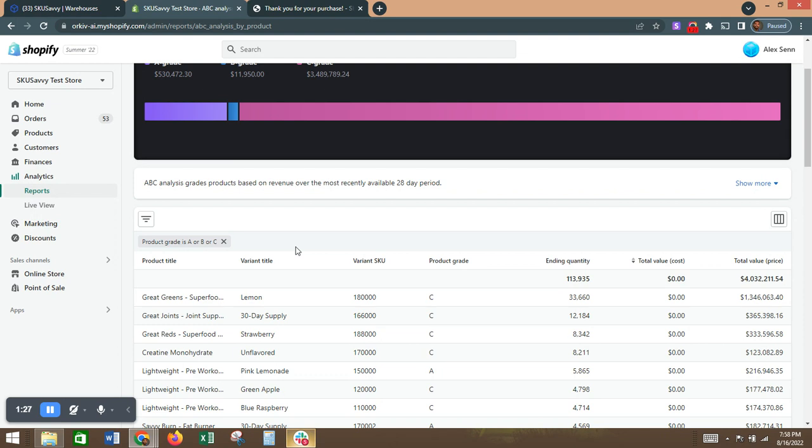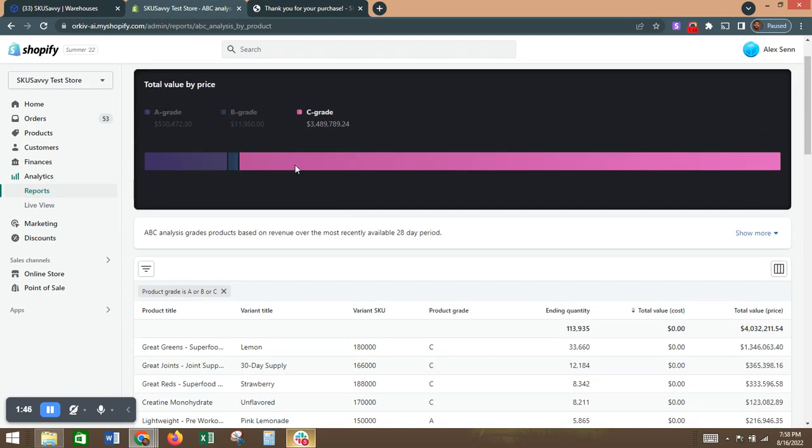Typically your top 20% of sales by volume are going to be your A-grade items, and most of the sales that happen within your store are going to come from those A-grade items. So those make up a high percentage of your overall sales volume. But then you have the C-grade items, which are these long tail items, which you carry a lot of inventory for. It costs you to carry that, but it doesn't necessarily mean that you shouldn't carry it. It just means that it's moving slower and is not quite as important to keep the inventory records as accurate and under control as your A-grade items.